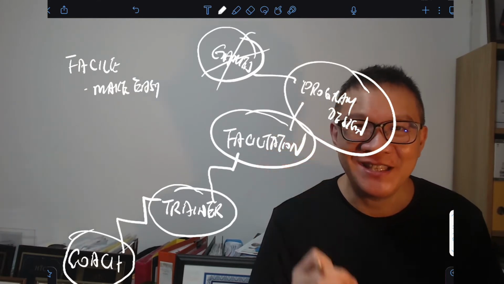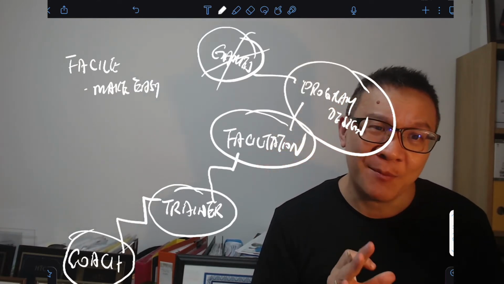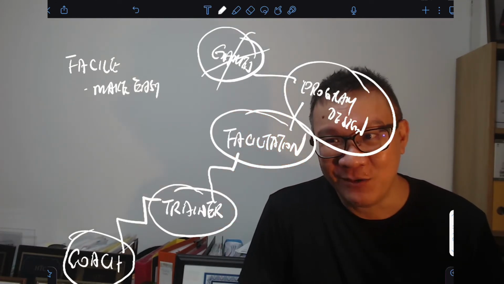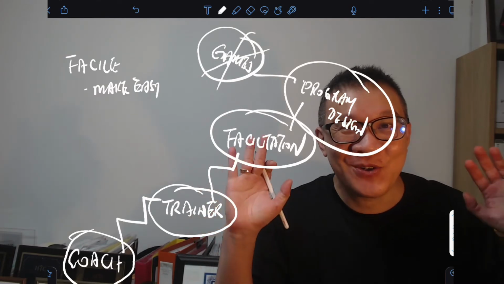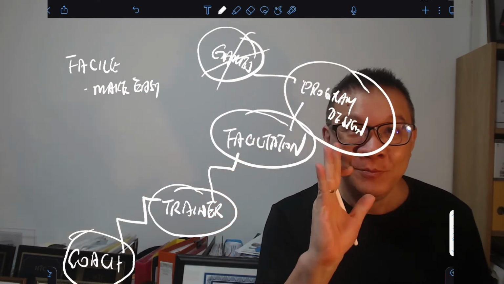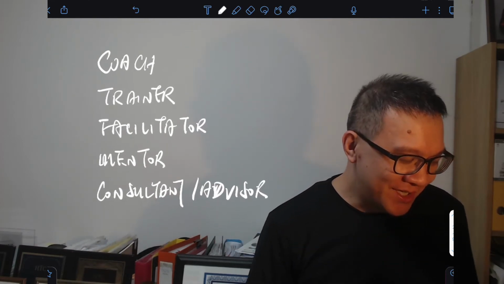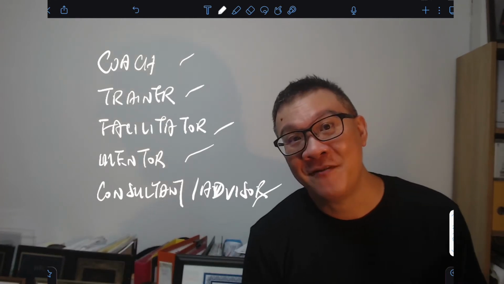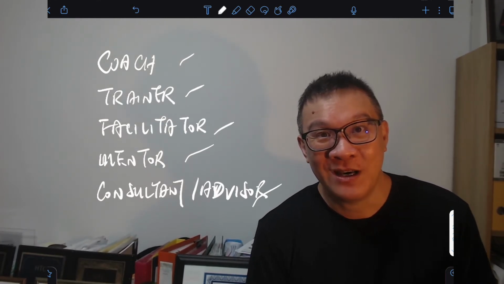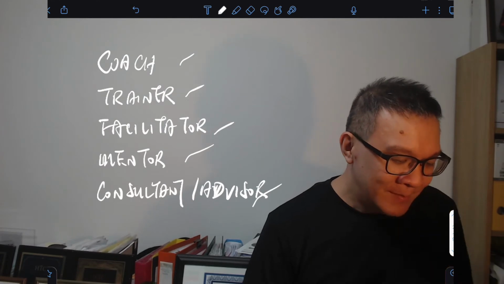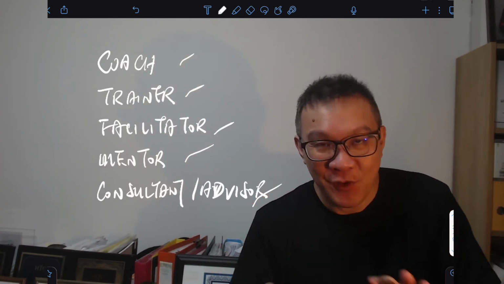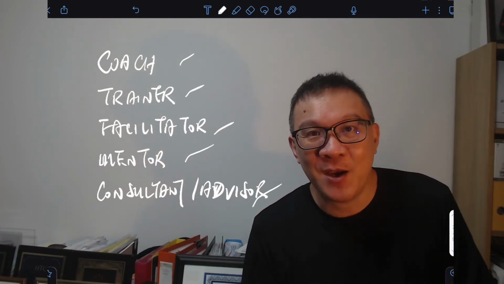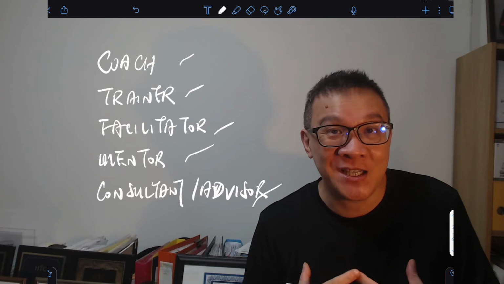So I would like to start with this Ascension Path, so that you know there are a couple of things actually when you decide to progress in this career. Well, you can actually learn a lot. Okay, sounds good, right? Now let me go back to these few roles: the coaches, the trainers, facilitator, mentor, consultants, and advisor. And most importantly, what are they doing? Now I do not expect you to agree with me. If you don't, that's fine, because different people have different perception or different experience. I'm just coming from my experience, okay?